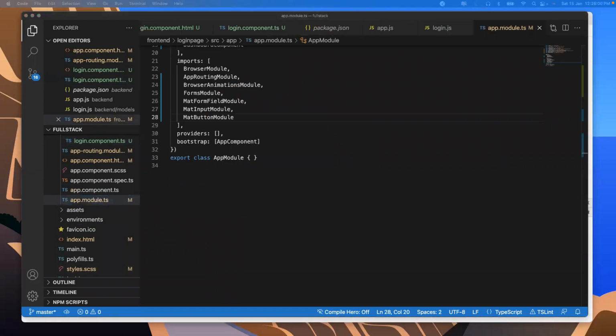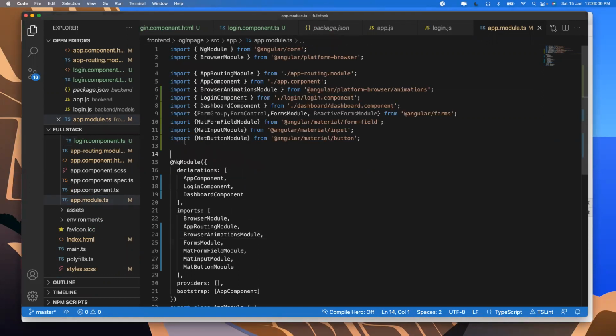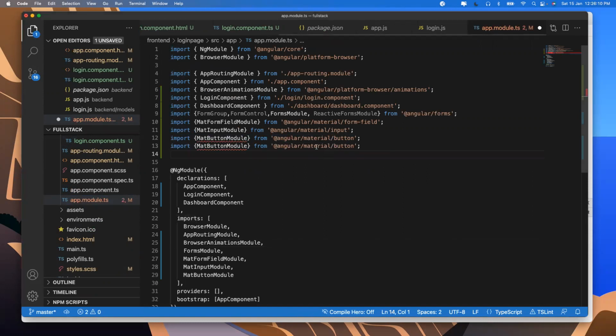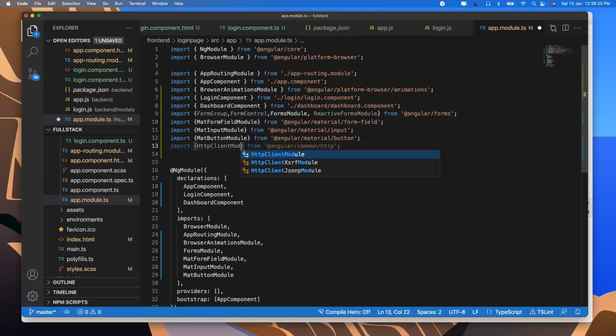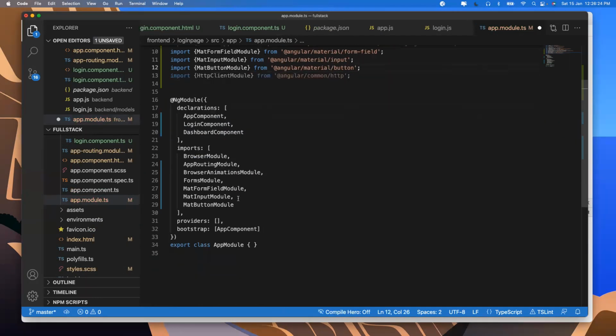And I will have to go and add the entries for my HTTP module. That entry, by the way, is something known as import, and it is Angular common HTTP, and it is HTTP client module. And needless to say, this obviously goes down inside my imports over here.